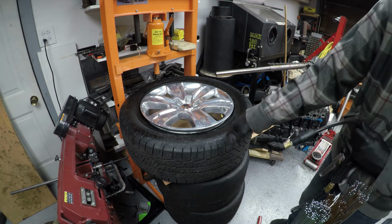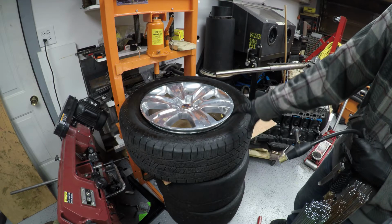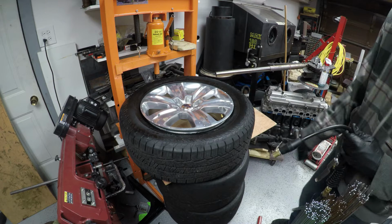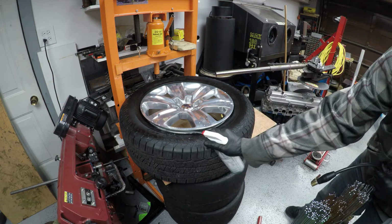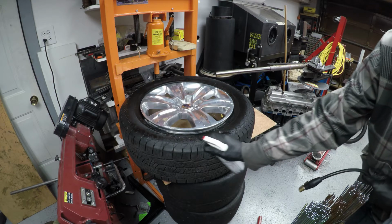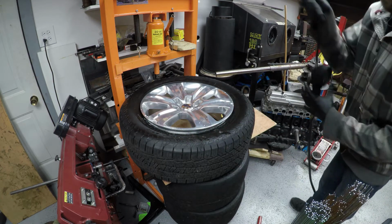There are notes on these tires that say how much pressure not to exceed as you're doing this. If you start filling it up and it's not popping over, release the air and start over. Use your lube, get that bead nice and lubricated. This is rubber on metal, it's grippy. It's a tire, it's meant to grip. You don't want that grip, you want it to slide over and seat into the bead.